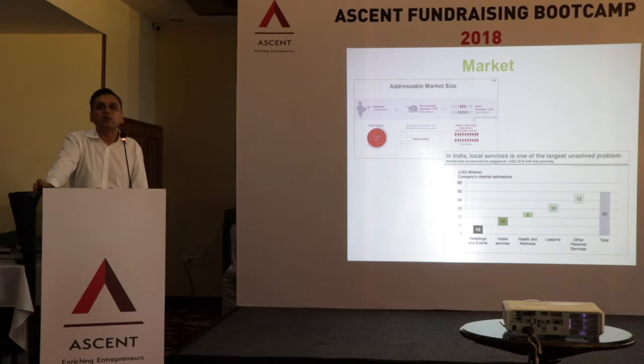I remember when we were evaluating Ola in India in early 2014, it was a very small company. And most of the debate in our investment committee was how many taxis are there in India, both the black and yellow varieties as well as the rental white ones. We took the total number of taxis and said, what market share can Ola get from this? You put 10, 20, 30% market share, all of that you do, you can't justify a very large company. It's really hard because that market of existing stock of taxis was not very large in India. And therefore you almost come up to an answer saying, hey, this company cannot be very big.